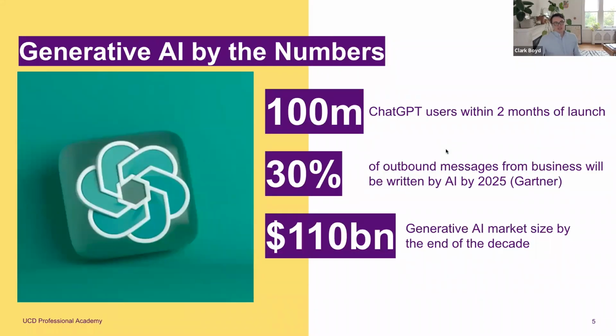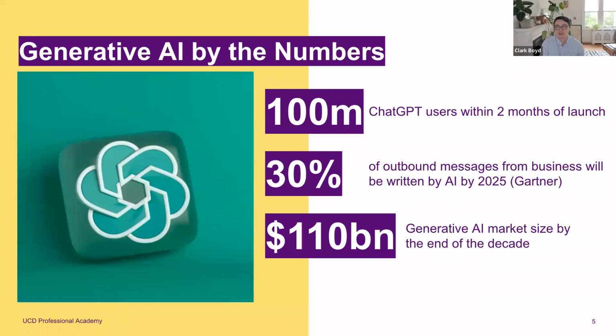So a few numbers just to give you a sense of this. 100 million ChatGPT users within 2 months. That's the fastest that any app has got to that number. It's way faster than the likes of Instagram or TikTok or anything else like that. The creators of ChatGPT were blown away by that. They just didn't expect it. It had 1 million users within 2 days, and it was a little bit of a quiet launch.